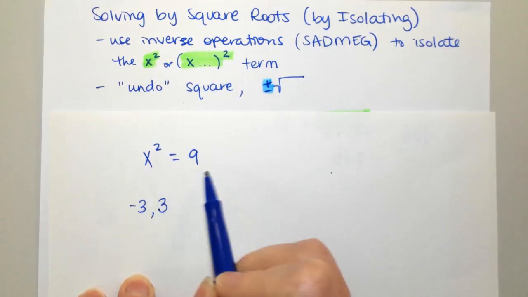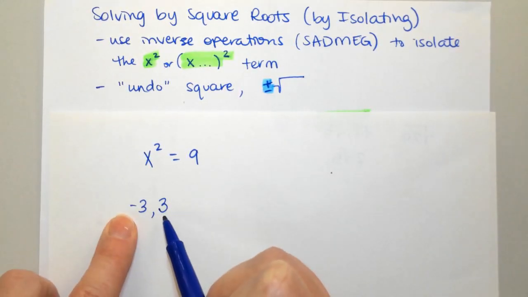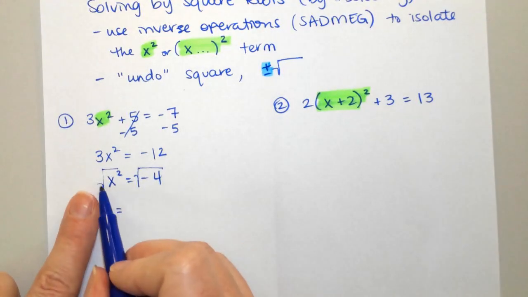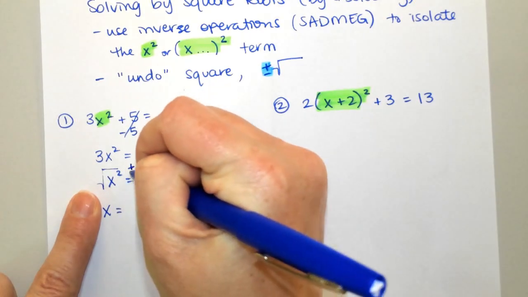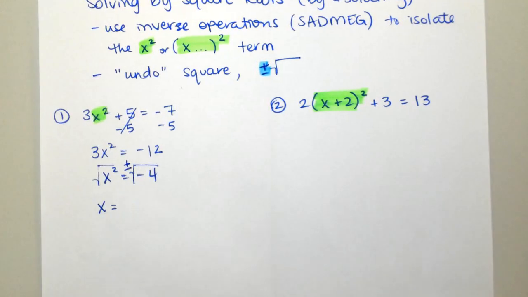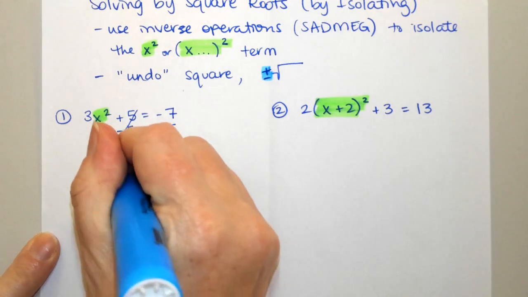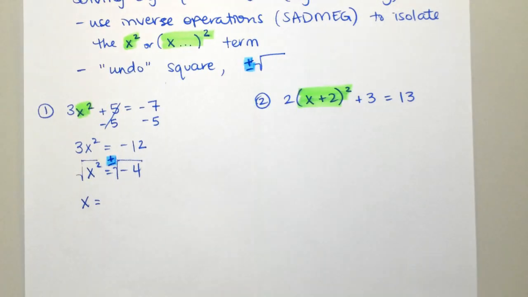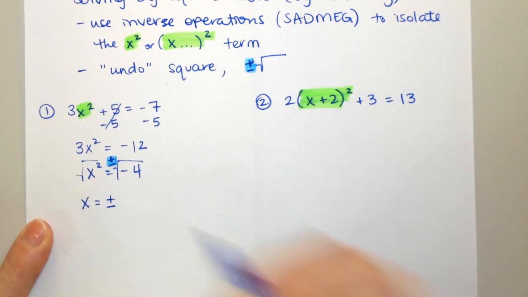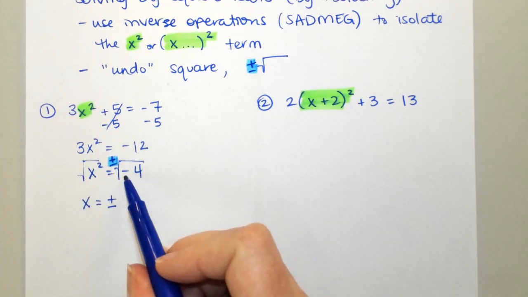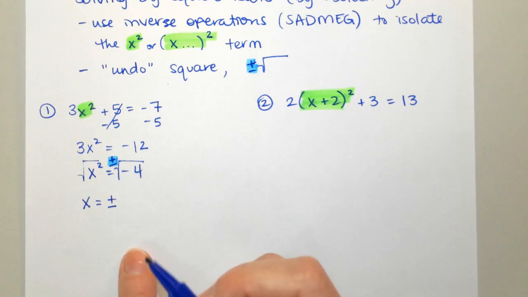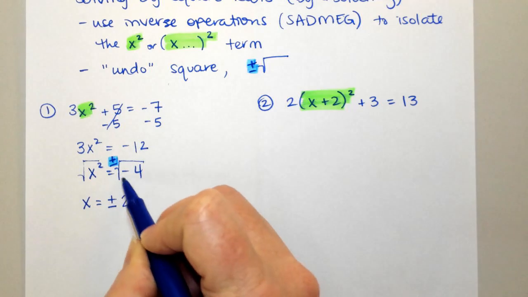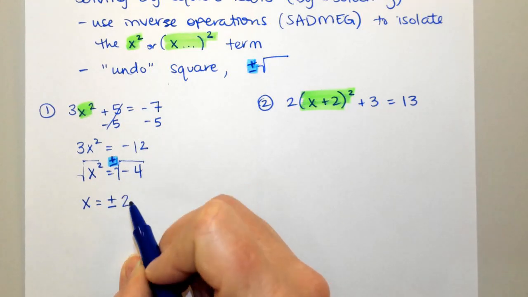Sometimes it helps to see it in a really simple one, but you're always going to have a positive and a negative answer that work. So when you get to this step and you're writing the square root of each side, just remind yourself that there's going to be a positive and a negative answer that come from that. Because this has an exponent of 2, it's going to have 2 solutions. So positive and negative. And then how do I simplify something like the square root of negative 4? What's that going to be? So what's the square root of 4? Okay. And then how do I represent the square root of a negative? I.